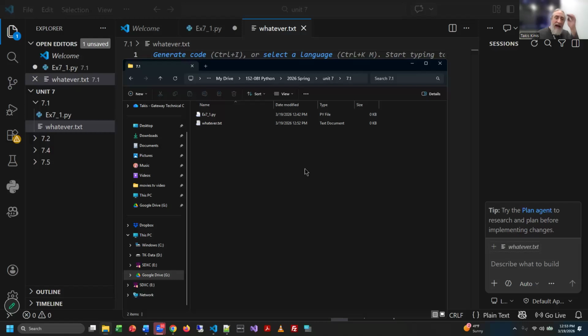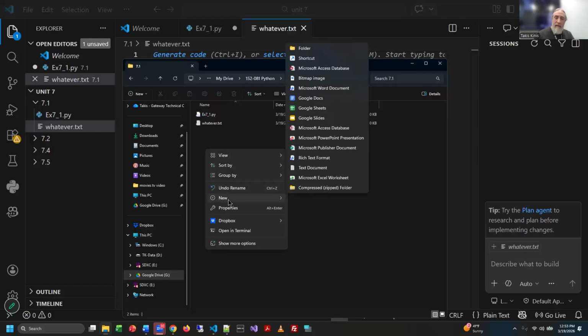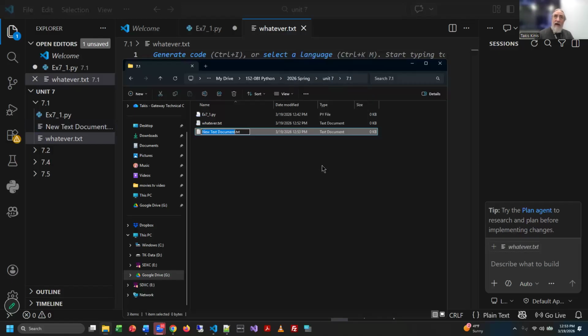If you're working from the file system level, though, what you can do instead is right-click, and do new. And be mindful of the fact I'm on Windows 11. I assume most of you are, but some of you might still be on 10. Then from the new menu, I'm going to choose text document and give it the name that is being asked for, which is hello text with a lowercase h. And now case is important here, as is the file extension.